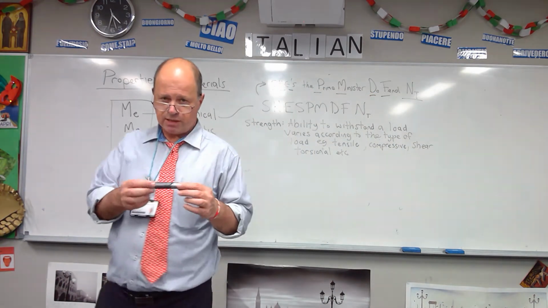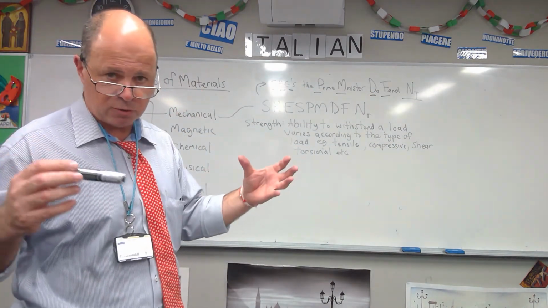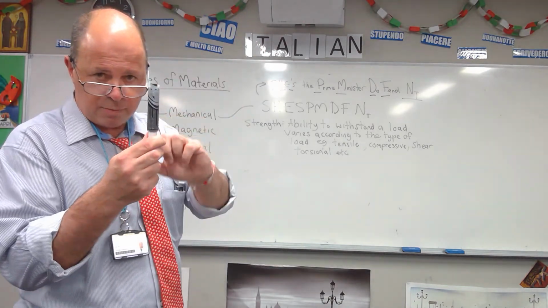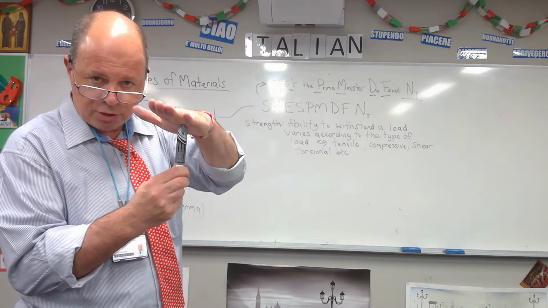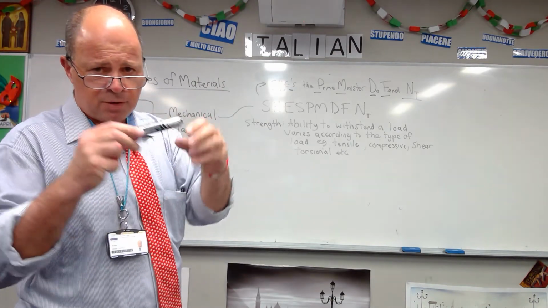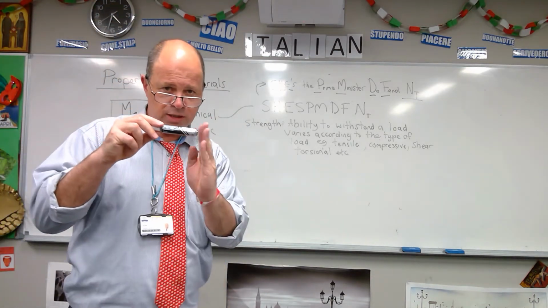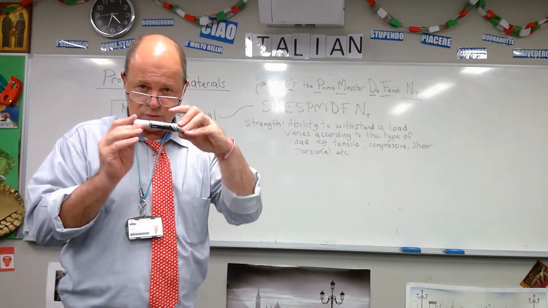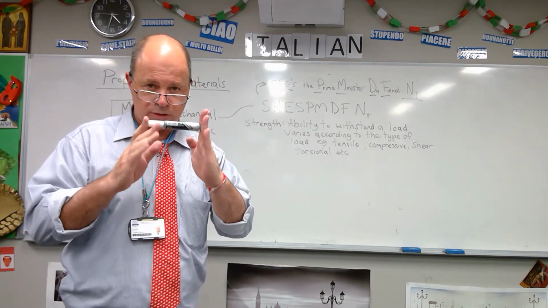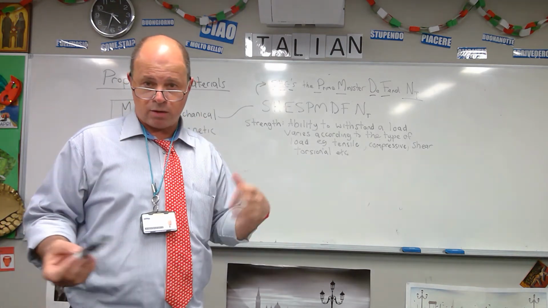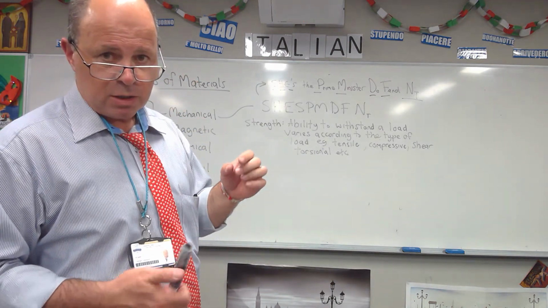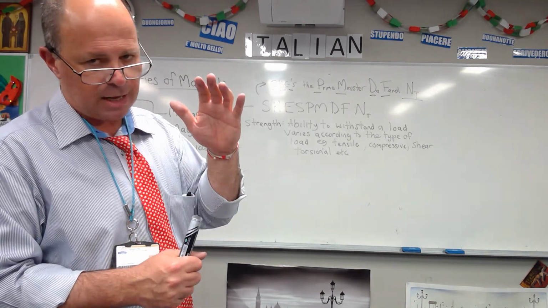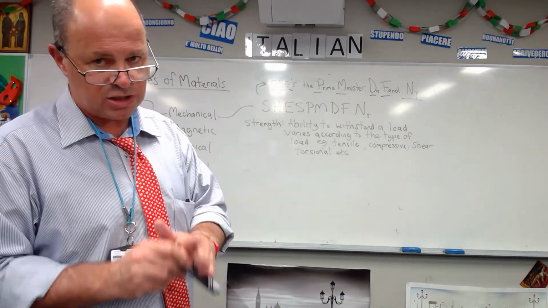But for instance, if you've got concrete and it's not reinforced, or stone in compression, if you make a post out of stone and you put pressure on it, it's very strong. But if you make a lintel out of it, a beam, and you try and support it at either end, in tension, if you were to apply a load between the two supports, it's quite weak. It'll crack and it'll break. So that's why we're saying strength is dependent on the type of load. So stone in compression is strong, in tension is weak.